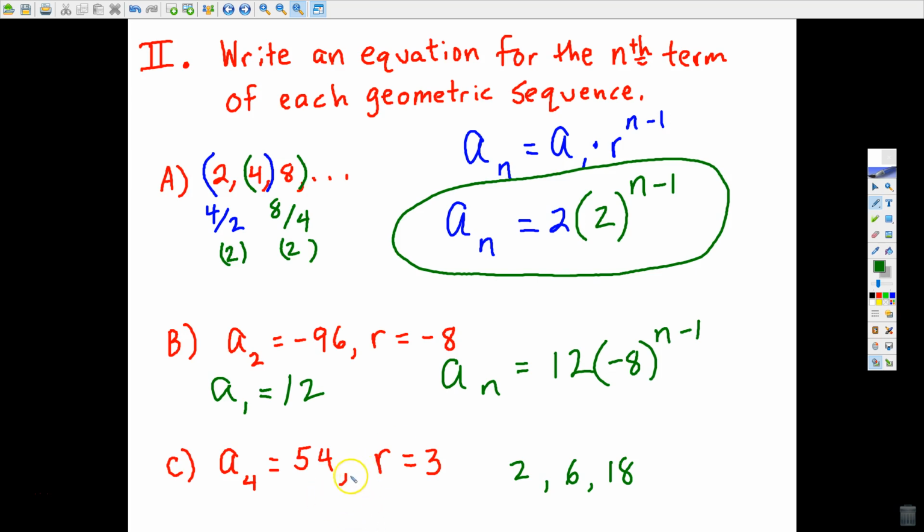Okay. So let's see. Emily, give me the formula here to find any nth term. A sub n equals 2 times 3 to the, let me erase this, n minus 1 power. Good. Questions? So just want to make sure you understand, because some of your problems, they're going to make you work a little bit to find out that first term. Just want to make sure you follow how we got there.